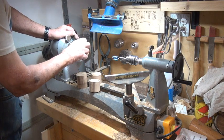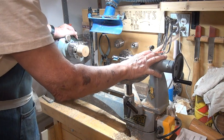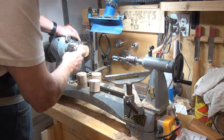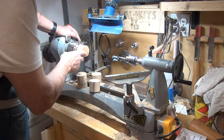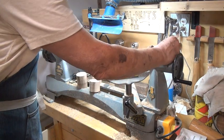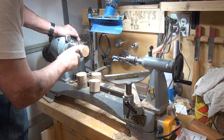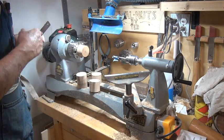So you have to understand you got to put a gap in here for the string, which I'm assuming is maybe three millimeters, maybe 4, but 3. I'm going to put a 3/8 inch hole. But before I do that, I've got to smooth this down a little bit, so I'll be sanding it down just to get it smooth. And what I'm planning to do is, once I get that done, I'll start working this down a little bit just to get an angle, but I'm going to have to measure it, so I don't want it to be too far in.